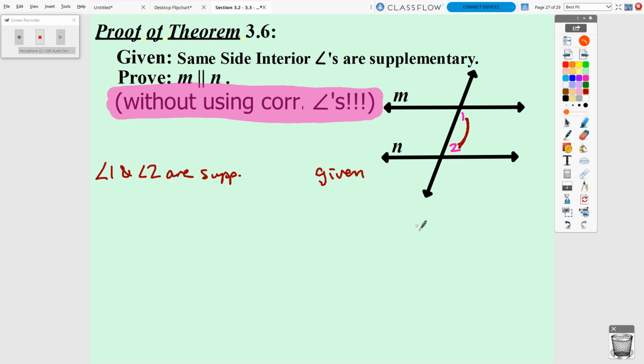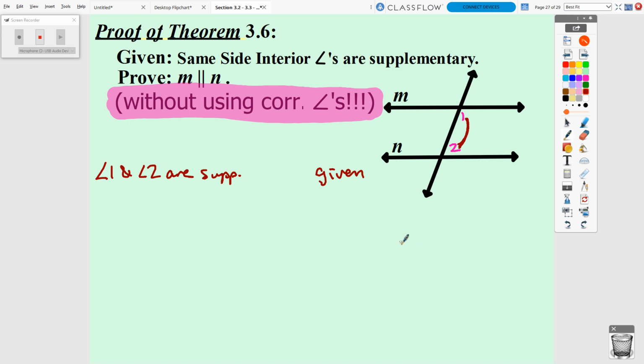All right, so now let's see. We're going to have to make a baby step in our proof. But before we get to that baby step of what supplementary means, let's go ahead and work on our game plan for how everything's going to connect together over here. So we need to find an angle 3 to work with, but it can't be a corresponding angle. Okay, so angle 1, I can't use this angle down here to then connect to angle 2. I mean, 2 and 3, this 3 would have a connection with 2 by the straight angle postulate, but 1 and 3 corresponding, and it's just not going to work.